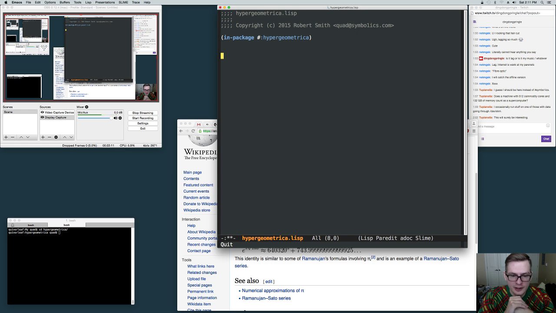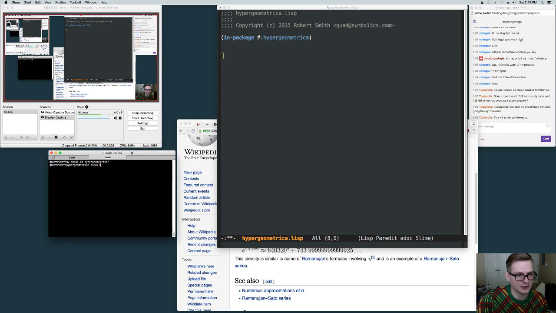So I've written that code before, but it's prototype code, just sort of for fun, but we would need to massage it and maybe change the abstractions a bit to make it appropriate for this library, which I'm calling Hypergeometrica, which is kind of a dumb name. It is not paying homage to Mathematica in any way at all. I just made it up.